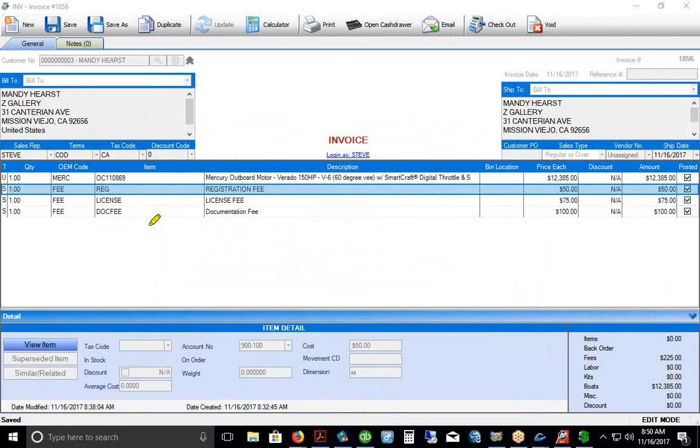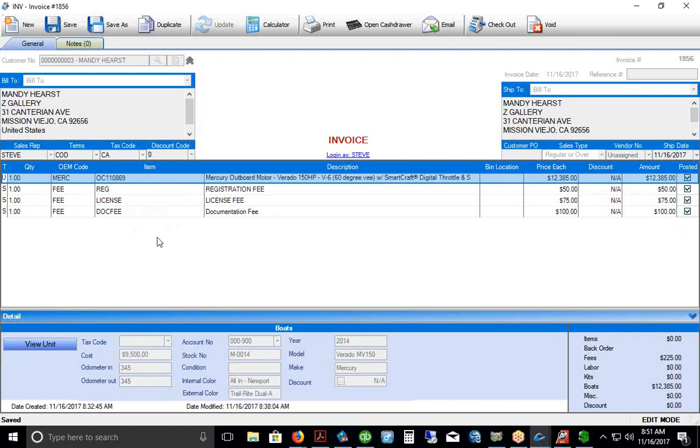You can push it all across as one total. If you want to push it across as separate totals, you'll assign tax codes to the individual items, and it can tax them at completely different rates. It doesn't really matter. I don't know if your rate is consistent or if the rates are different, fees versus boat versus motor versus trailer. There are states that have the same rate, and there are states that have different rates.